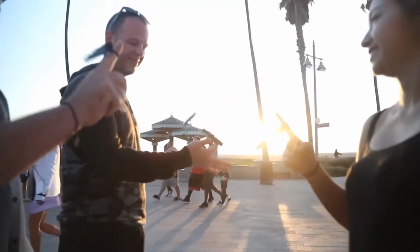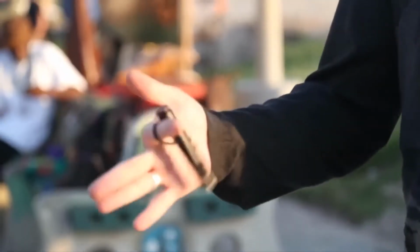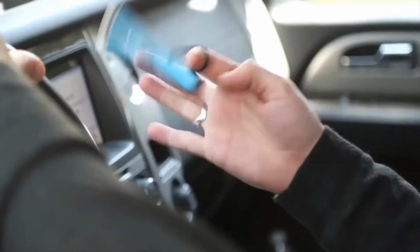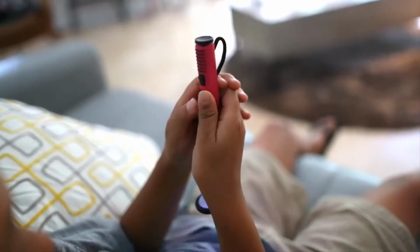This fidget stick has it all, be it a spinning fan or fidget buttons or this tricky pen. The spinning fan present on one end of this stick is quite interesting. It comes with built-in LED lights, and when you spin the fan with the lights on, it looks splendid. The middle portion of the gadget is covered with buttons and rollers, which many people find very soothing to use. And the best part about this gadget is the pen as a whole.